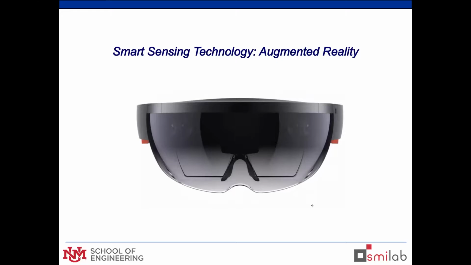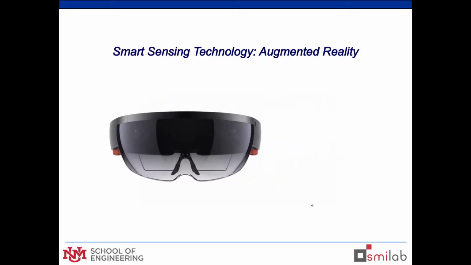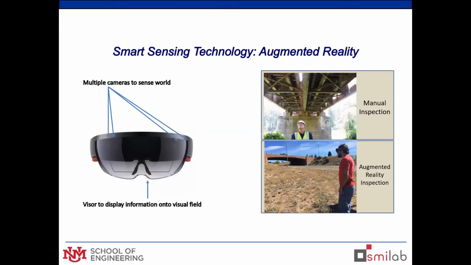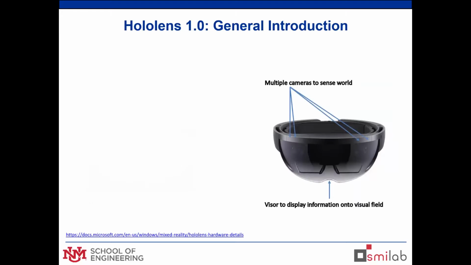What we are using is HoloLens from Microsoft. This is a wireless device that we've been using for 2 years, and our strong collaborator at Los Alamos National Laboratory, pictured here on the bottom right corner, David Mascarenas, is our companion on this adjustment of augmented reality for structural inspections.